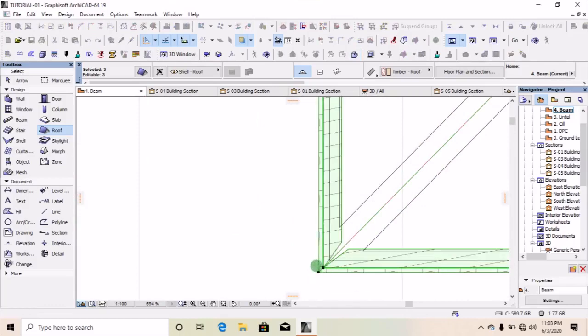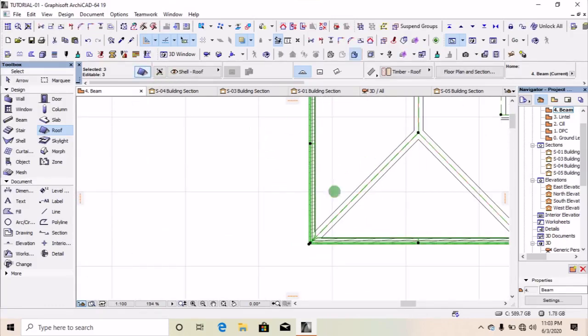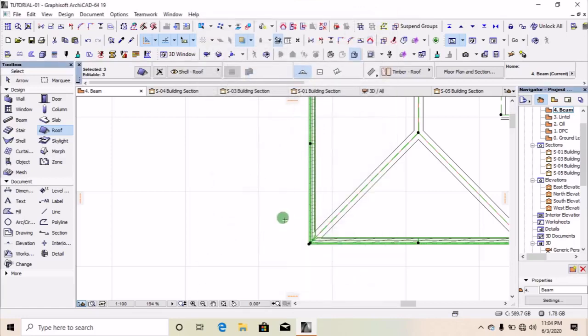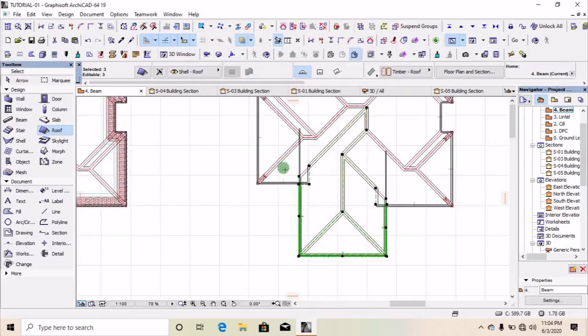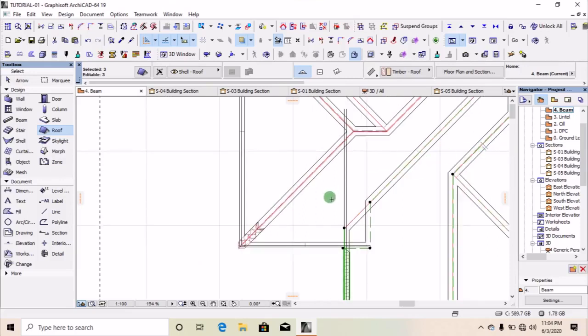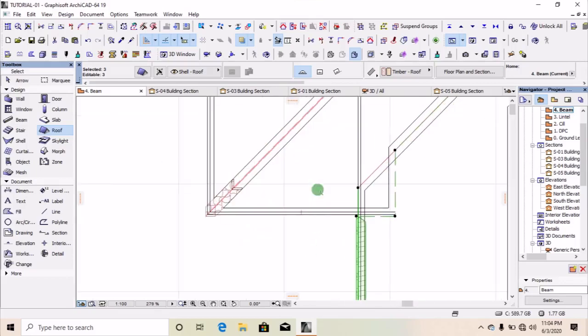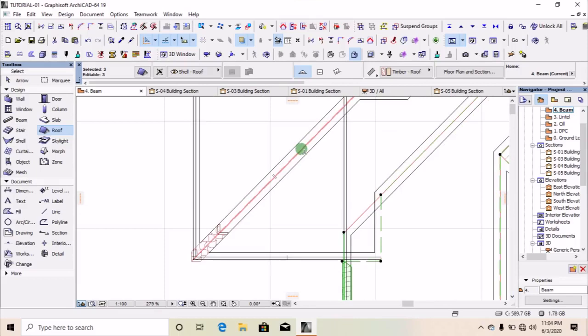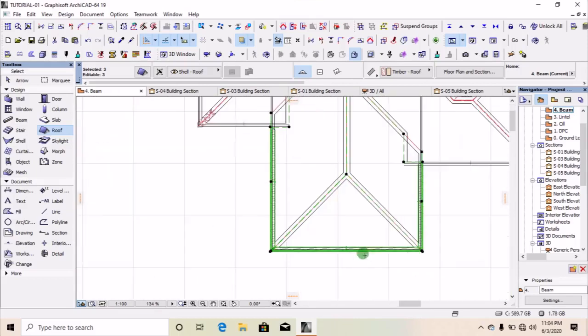Then change the settings. Now we are going to change the height to 500. Type in 500. Why do we have to change it to 500? The reason is that the ridge cover here is at 0 level. So the height difference between the ridge cover of this lower level and the ridge cover of this higher level is the same as the height difference between the two levels of the building, which is 500. So if the ridge cover of the lower area is 0, then this ridge cover will have to be at 500 level. So you change it to 500.